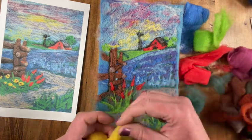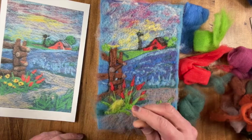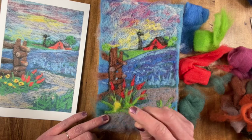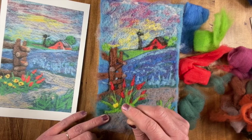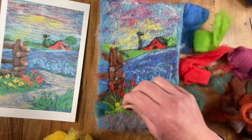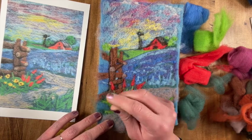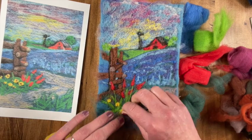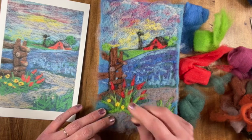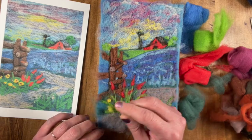Okay, just adding those little yellow flowers. You can add them really quickly. Just take a tuft of wool, poke in the center of it, wrap it up inside of the needle and just anchor it down. Then you've got a little round flower. And you can add a center to it, which would be cute. You can use the dark brown or the amber color would be nice as well.